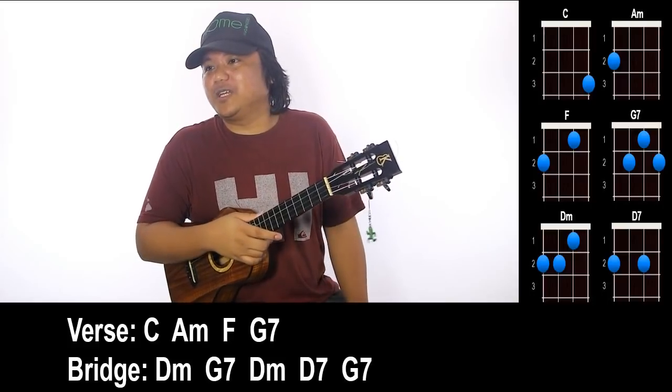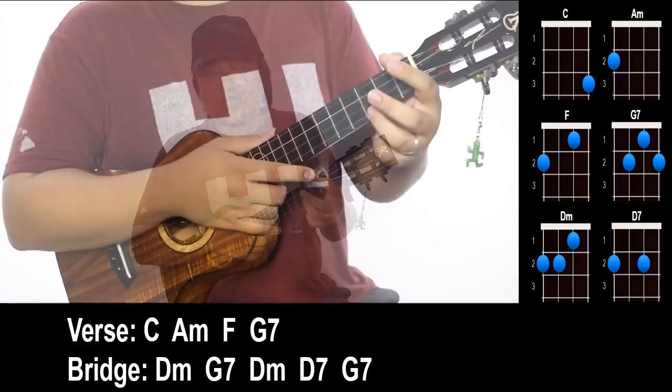First off, the first chord you're going to learn is a C chord. Ring finger, A string, third fret.